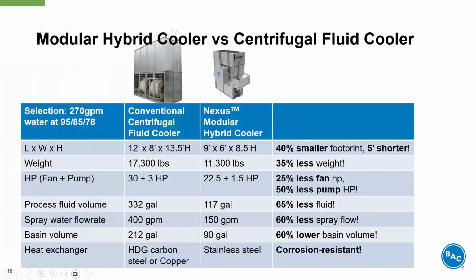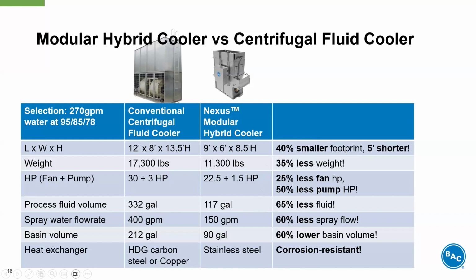If we compare this type of hybrid cooler to a traditional centrifugal type of fluid cooler that a lot of us have seen at supermarkets, we can see that it's about 40% smaller footprint and even more significantly, about 5 feet shorter. This is great for indoor installations or also when sight lines or screen walls are required. 35% less weight for the same capacity. So that's significantly less in terms of your steel dunnage requirements, or if it's a retrofit opportunity, less to consider there. Where less fan and pump horsepower is required.